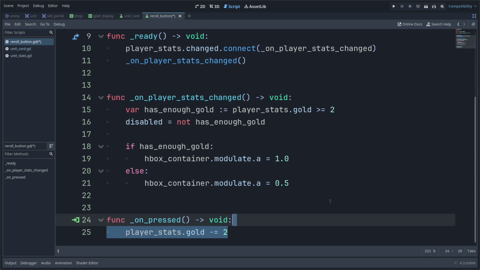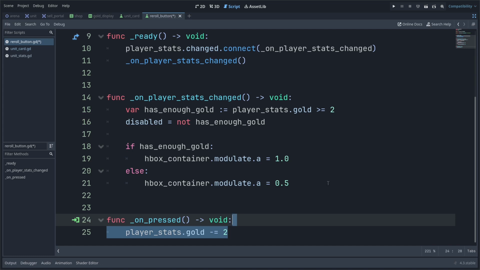So we have our shop scene, which has everything related to the shop. So it's much cleaner to say that the shop has the responsibility to connect those two different pieces together, pressing the reroll button and spawning new unit cards when this happens, right? But since we already do have access to the player stats, what we can do is when we press it, we can subtract that 2 gold, right? Because we have access to the player stats either way, because we need to know if we have to disable the button or not.